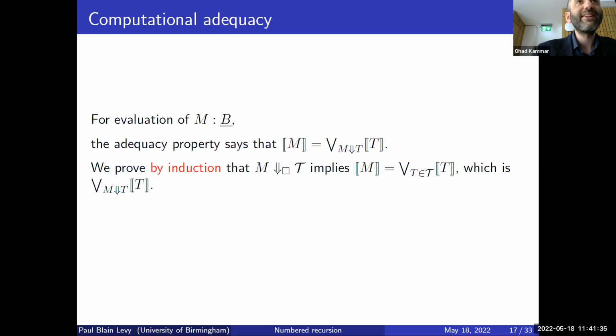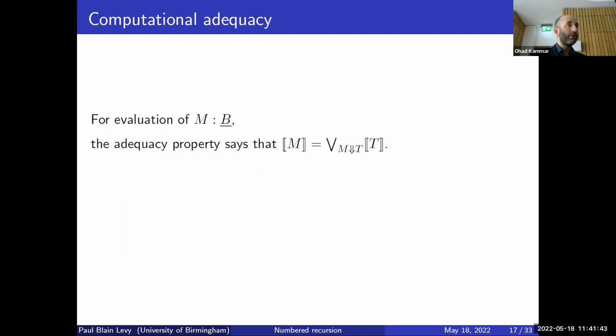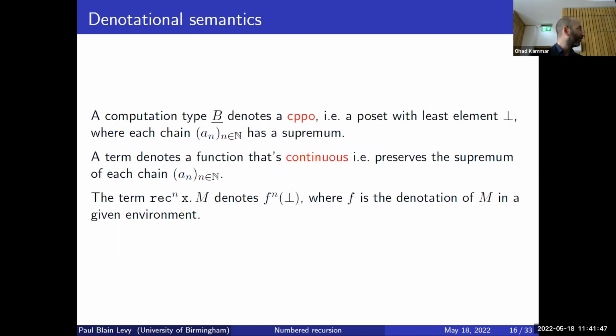Yes? When you prove totality, then did you use logical relations there? Okay, so the question from Ohad is, when we prove totality, did we use a logical relation? We use a logical predicate. Yeah, indeed, we're using the method of logical predicates. We're not using logical relations. I should say for PCF specifically, I think there is an old proof of Plotkin that does just use logical predicates rather than logical relations.